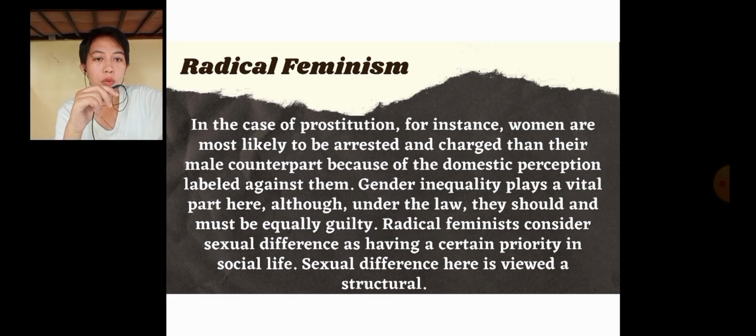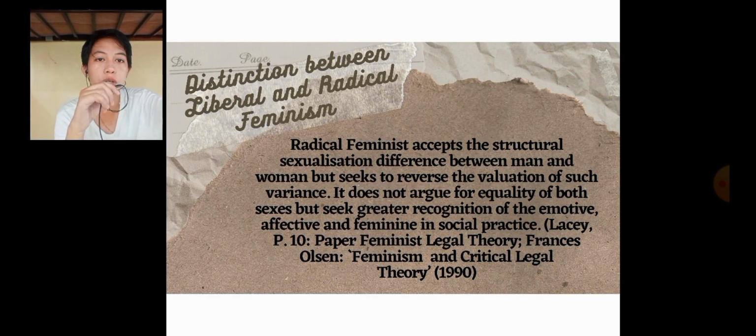Radical feminists consider sexual difference as having a certain priority in social life. Sexual difference here is viewed as structural. So here is the distinction between liberal and radical feminism. Radical feminism accepts the structural sexual difference between man and woman, but seeks to reverse the evaluation of such variance. It does not argue for equality of both sexes, but seeks greater recognition of the emotive, affective, and feminine in social practice.